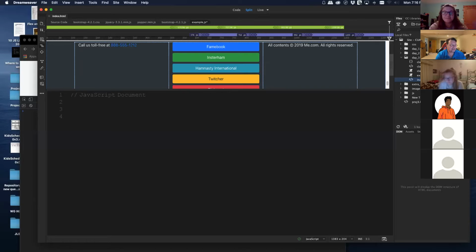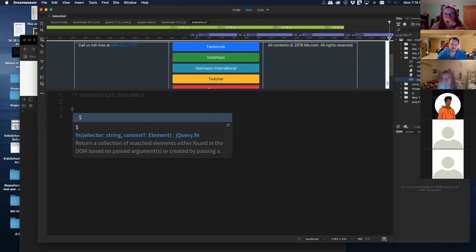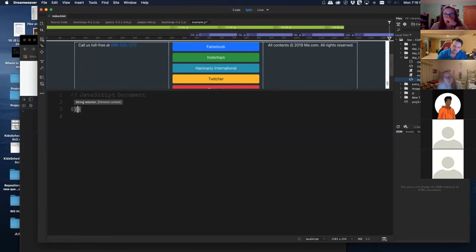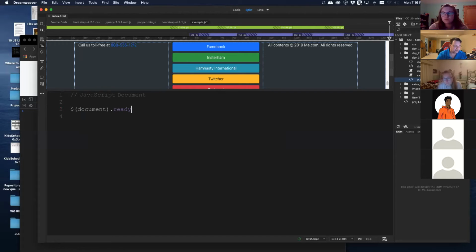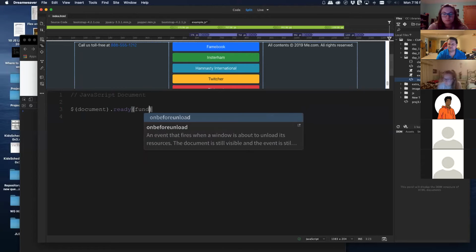Then in the olden days, they always wrapped everything you write in JavaScript with jQuery in a document ready function. So that looked like this: $ sign, then document, ready, and then function.